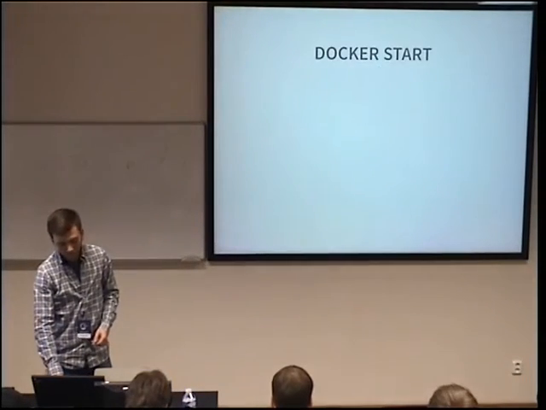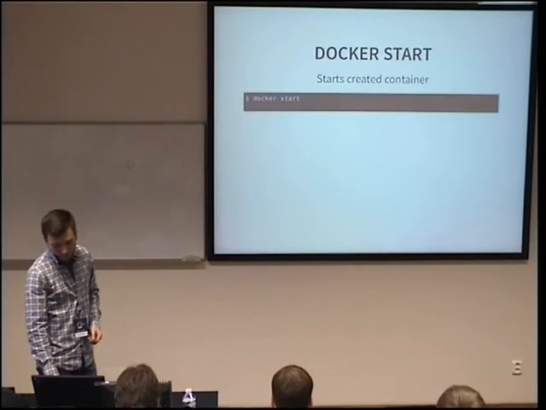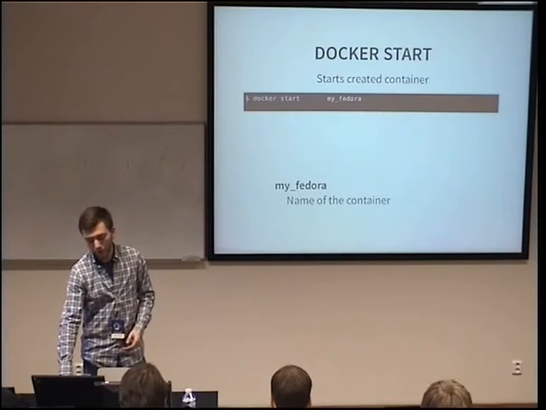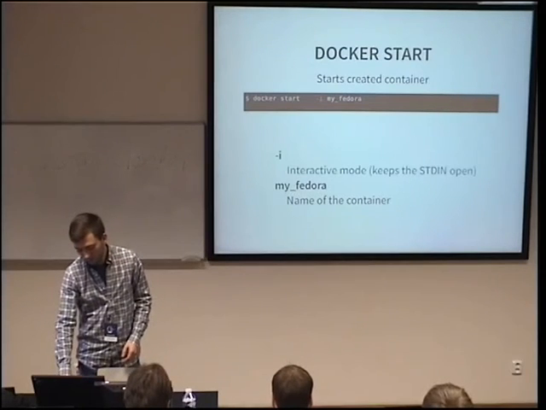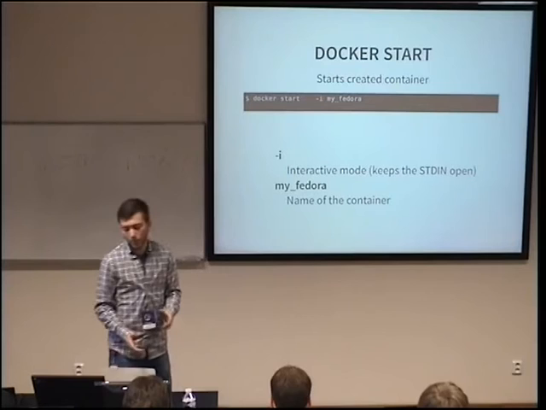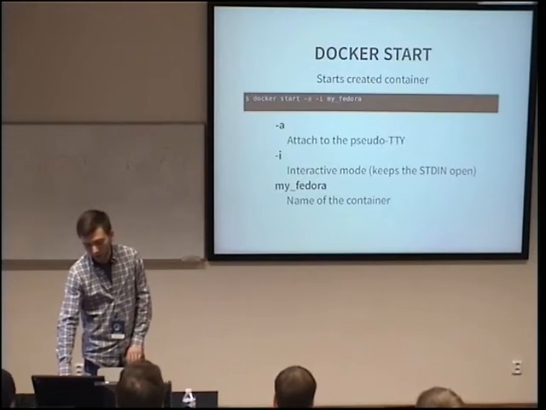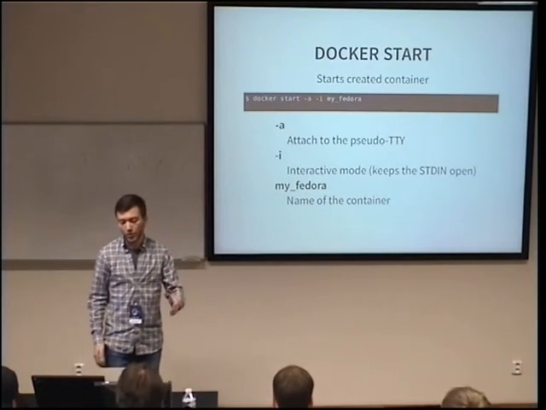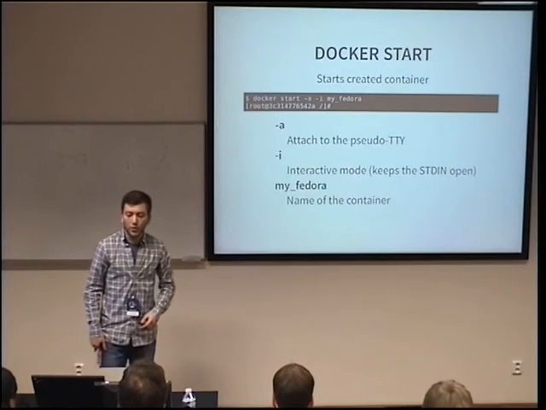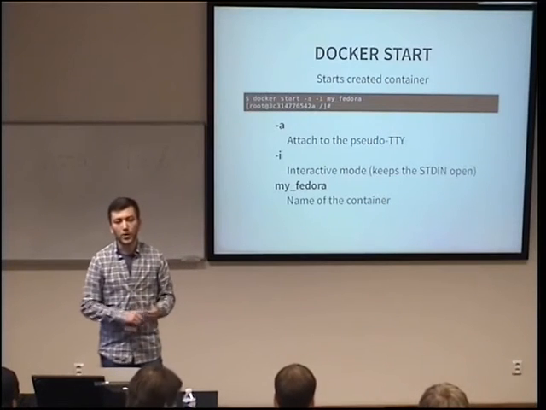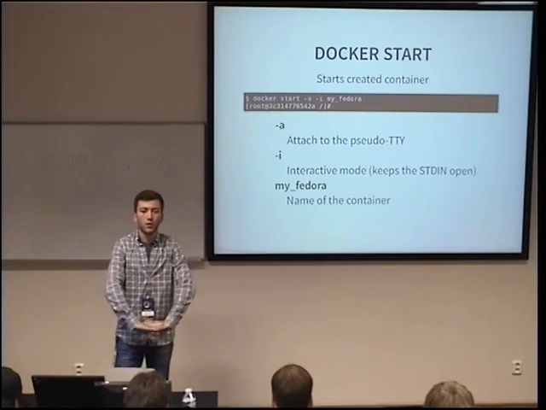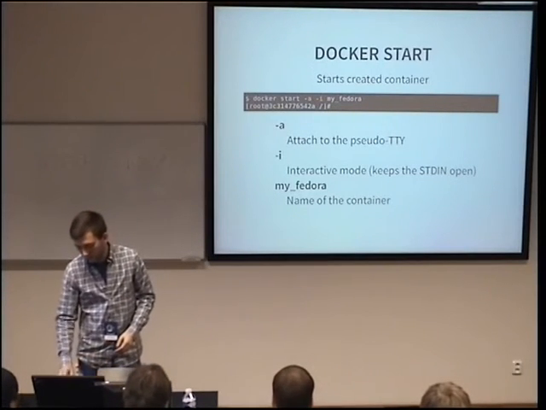So we will proceed to actually starting the new container. There is the command start, and it is very similar to create. You specify the container which you want to start. You still want to interact with it because we created the container to run an interactive bash, so don't forget to use the -i switch. And because the terminal has been allocated, you only want to attach to it. You don't need to allocate a new one. And that's it. If you issue this command, you have the container running, and you are interacting with it through your command line. The process running in the container is bash, so you can use all the features and binaries located in the Fedora image.